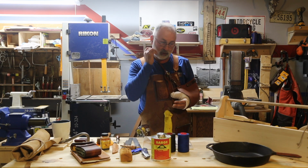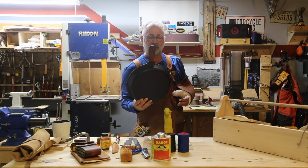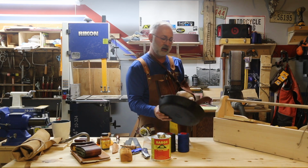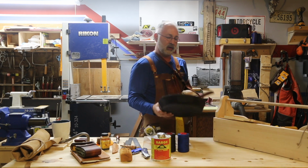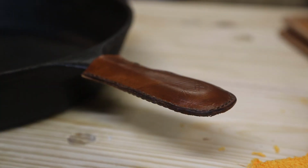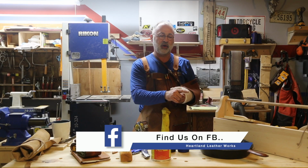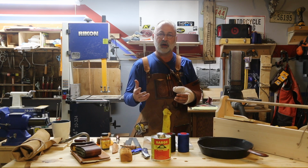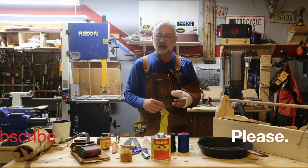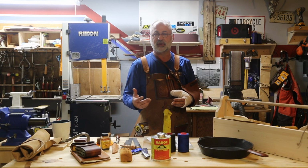What we are going to make next week, what I thought would be fun, is this cast iron skillet, and this is the Lodge brand, and it's going to get this leather handle so that you don't burn yourself. I thought that would be fun. It's also going to be easy, and it's just a couple of small pieces of leather, so you're not going to need to go out and buy an entire hide. It's going to be a real cheap project, and it's going to be a good way to get started into leather.